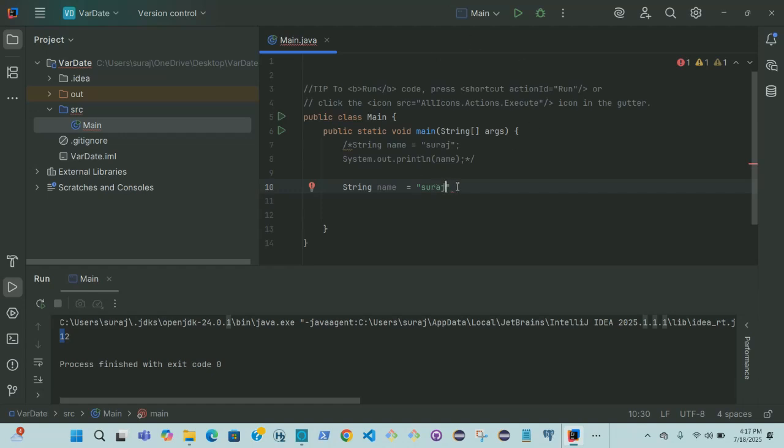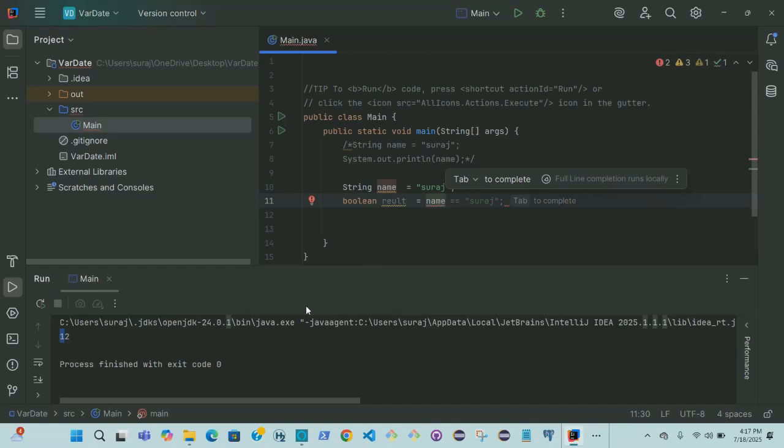Just to compare whether it is equal, if I say Boolean result is equal to name, this is a name, right?